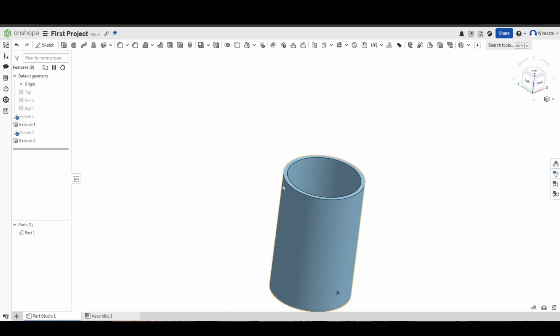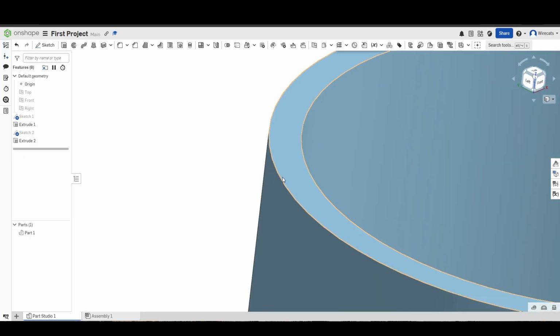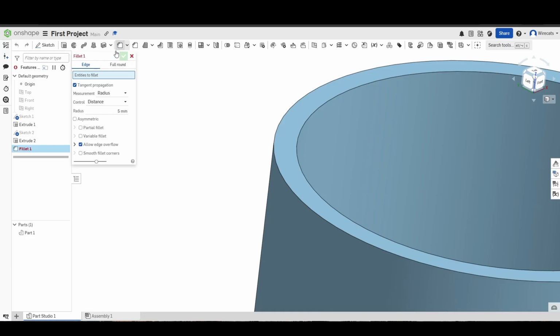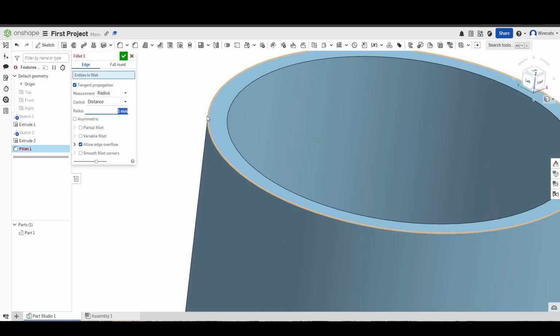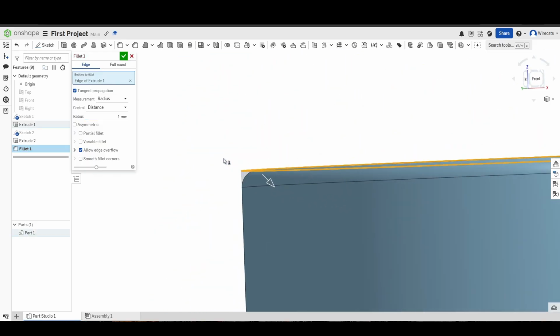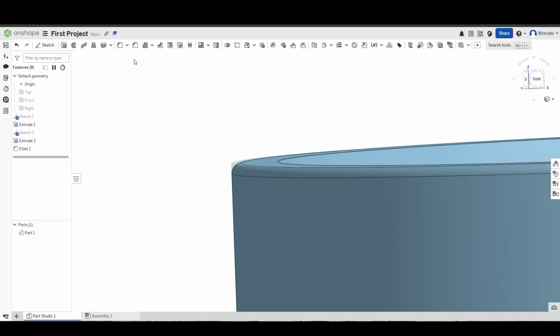Not much better though. Now, soda cans don't really have perfectly sharp corners like this one does. So what we can actually do is round those corners out. If you look up here in all of these tools, the two that we could use are fillet and chamfer. So what fillet pretty much does is if I change my radius to, for example, 1 millimeter, and I click an edge, like right here, this is an edge, you'll see that it'll round out that edge to a radius of 1 millimeter. I can change the radius to get more or less of an edge, right? So I'm gonna hit this X because let's say I don't want to do a fillet.